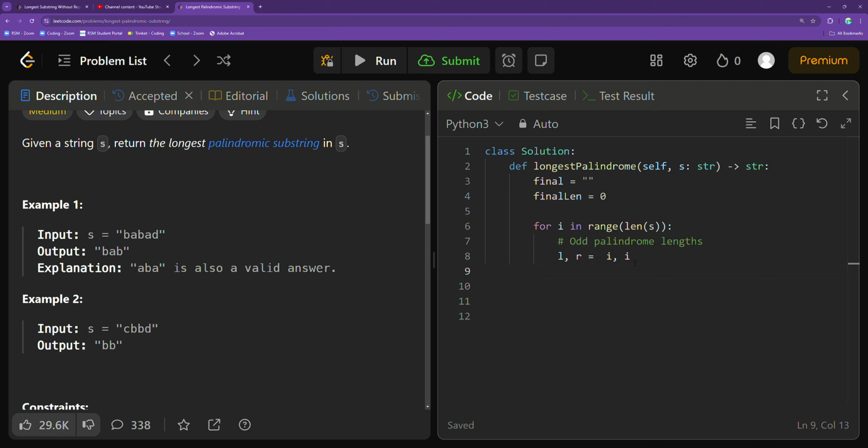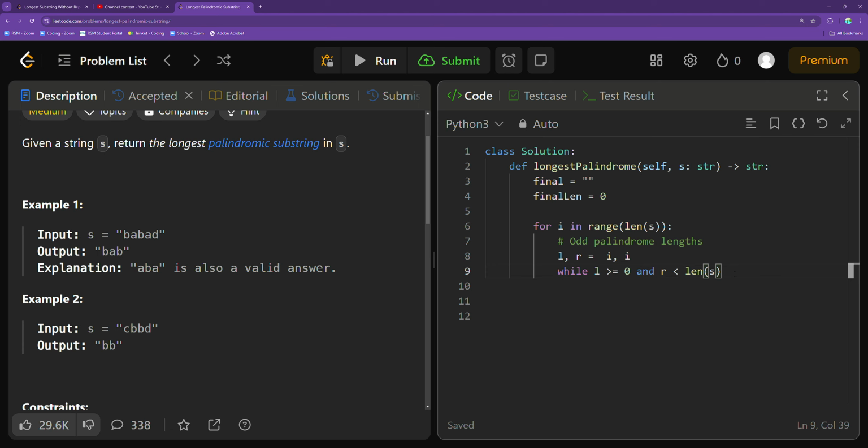So now we have to have our validating while loop. We have to monitor while our 2 pointers are within the bounds or length of our input string S, and while we have been expanding to still keep a palindrome, we have to expand, decrementing and incrementing our left and right pointers respectively. So I'm going to say while L is greater than or equal to 0, so while it's still within the indices of my input string S and still a valid index, and R is strictly less than the length of S, right?